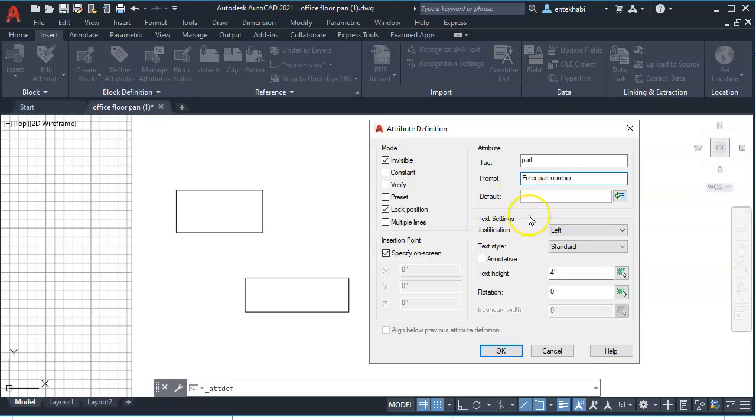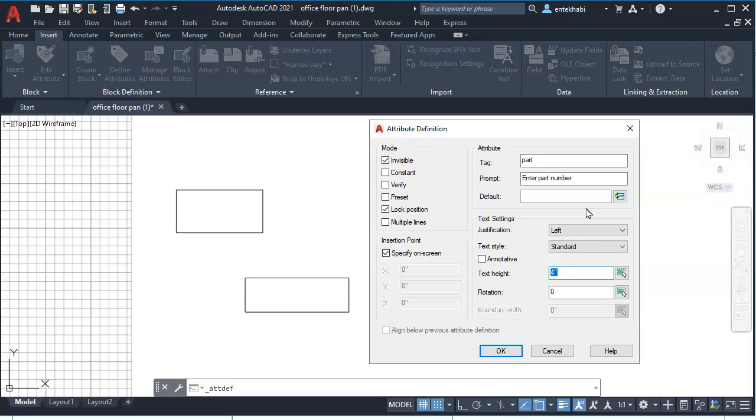And default, I'm going to leave in blank right now. And here's the size I have changed to 4 inches because it's going to be too small by default. Change it to 4, and justify left and invisible. This is important to check this box that says invisible, because we don't want to show the part name.